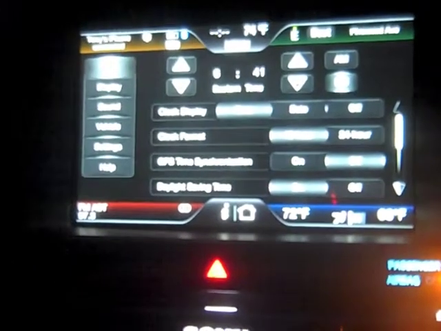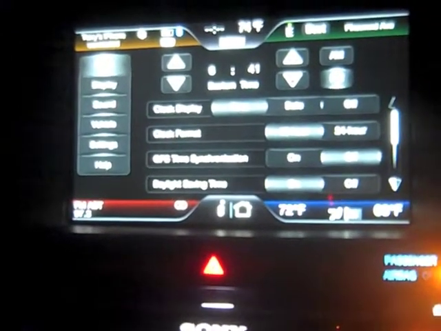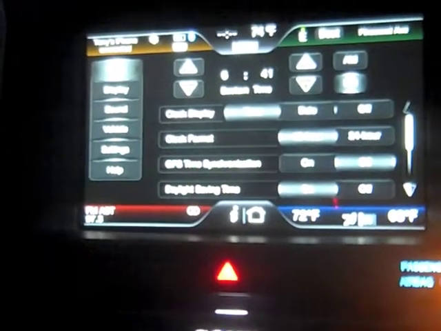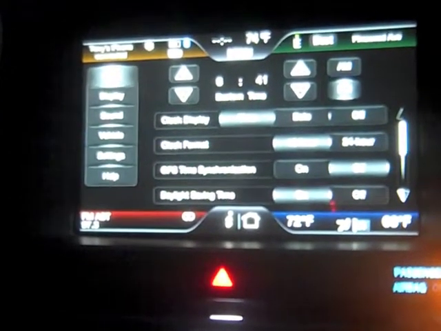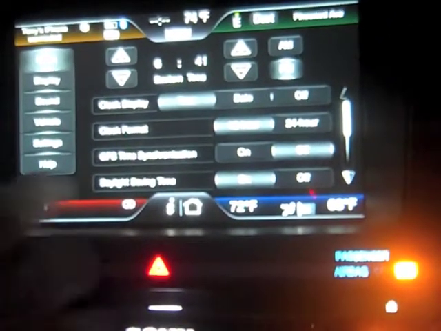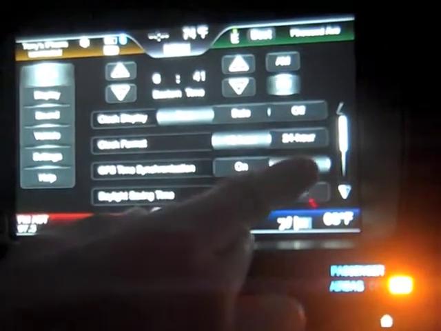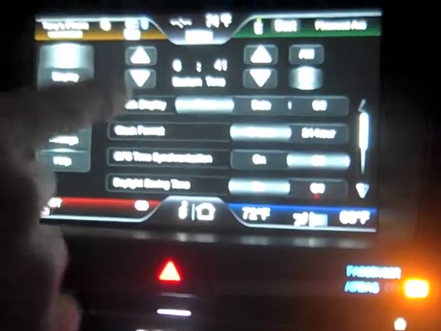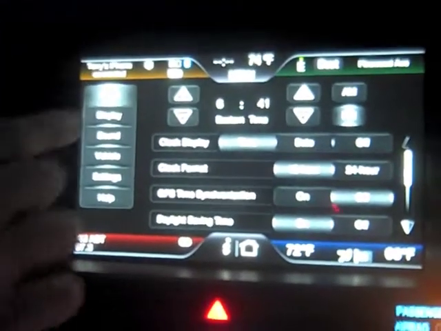For instance, this is where your clock is located and where you can access such features as ambient lighting and valet mode. Now the first thing up here is clock. You can change your clock at any point if you wish, and you can put it on a 12-hour time or a 24-hour time. And if daylight savings time is on, then you won't ever need to adjust your clock for that. The second option here is display.